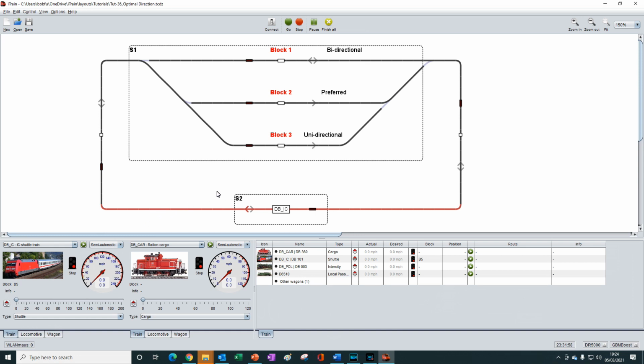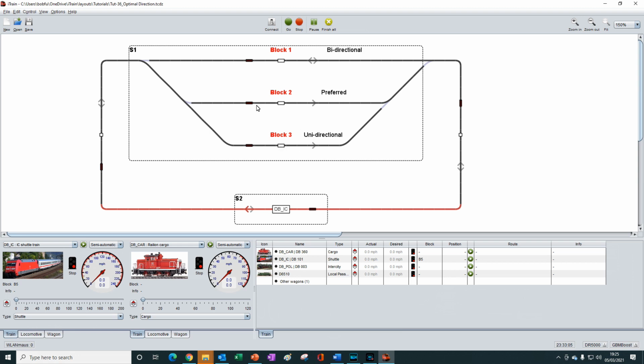So let's see if we can think what blocks iTrain will choose when it is travelling in a clockwise direction, and entering these blocks in this direction. Optimal direction says that all the blocks in the list will be sorted on the direction of the block in relation to the direction in which the blocks will be entered.